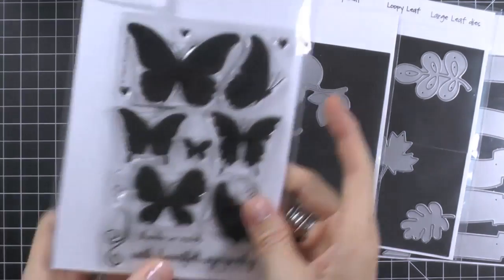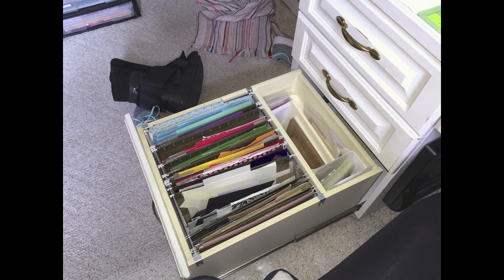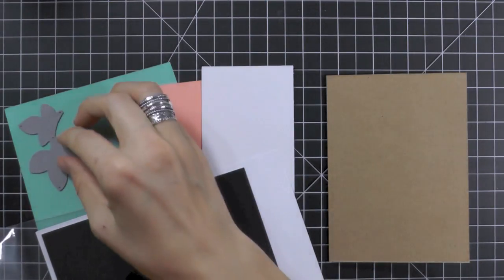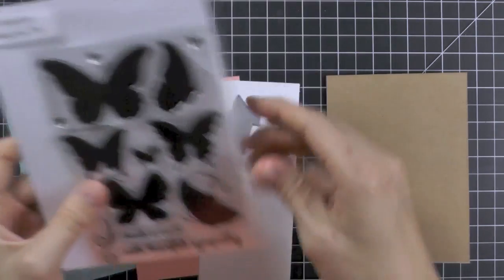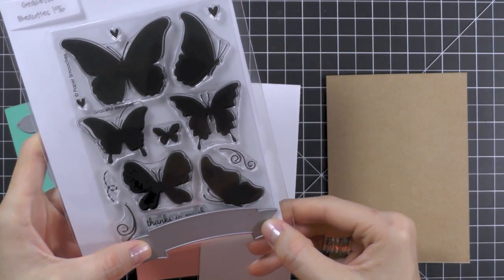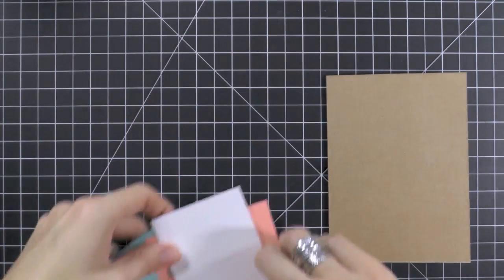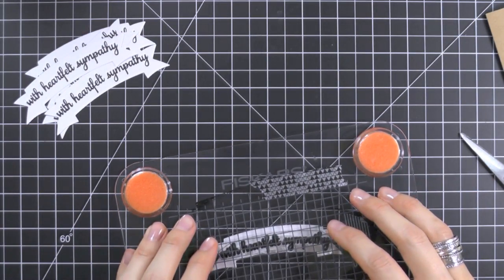Like I said, I'm going to case this design almost to a T, so I pulled out some of my stamp sets. And because I've hurt my right foot, you can see my boot up in the left-hand corner, I had to literally use what I had in my scrap pile. So I pulled out a craft card base, and I pulled out some pretty colors that I thought would look good with it. And I'm using actually the new foliage die, and I'm using a couple of others that I've had, such as Graceful Beauties, the Streamers die set, and Loopy Leaf. So I just went and die cut everything. Took me forever to walk over to my die cutting machine.